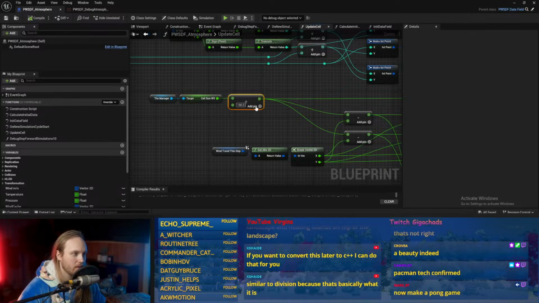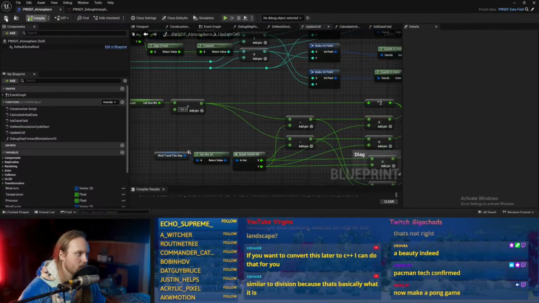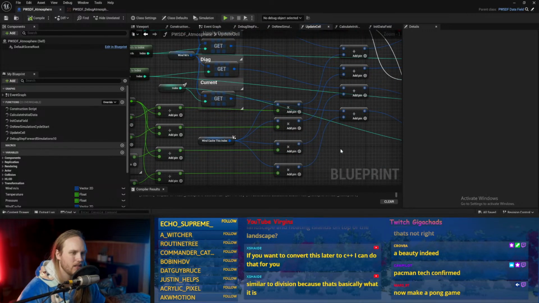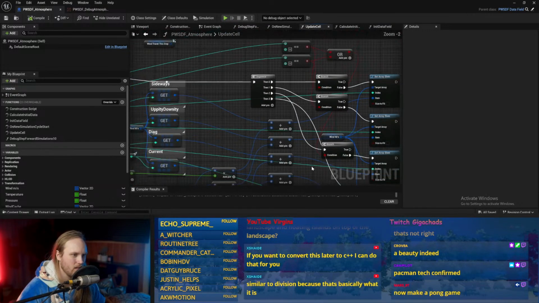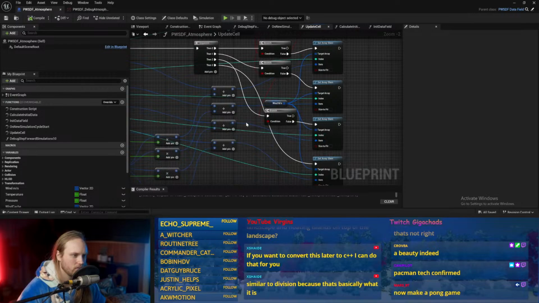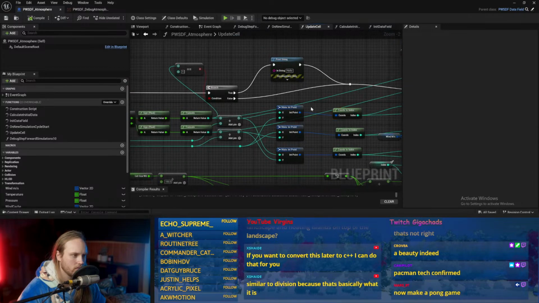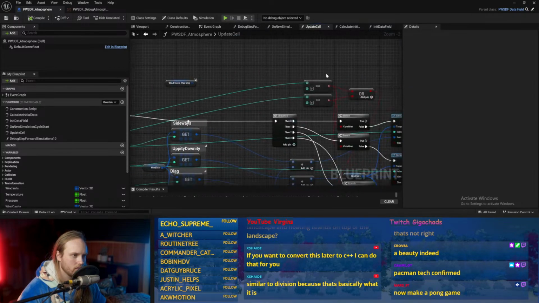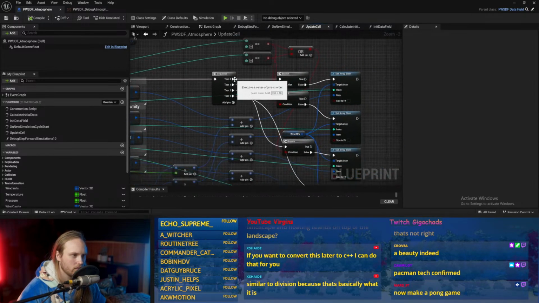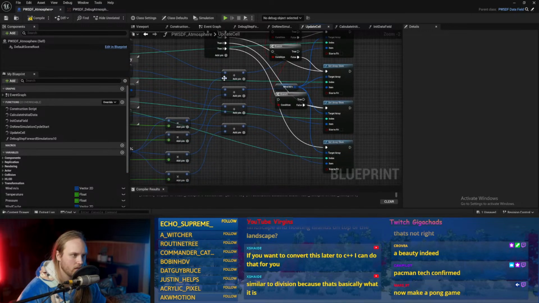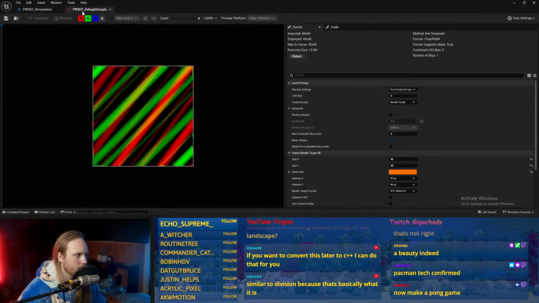Cell size world space divided by 100 gives us the right thing. I mean, this should be working, right? Let's see what happens if we just do all of these without any cares.